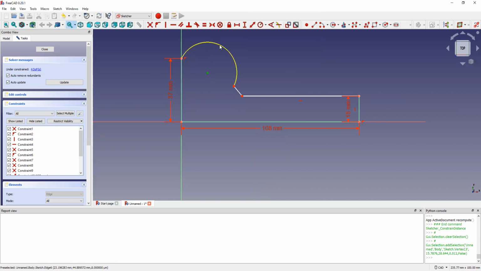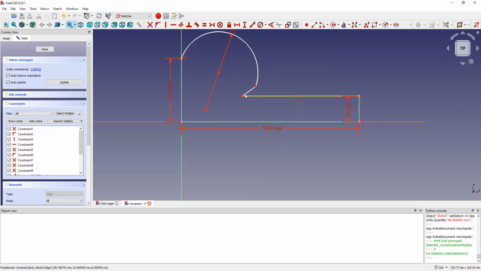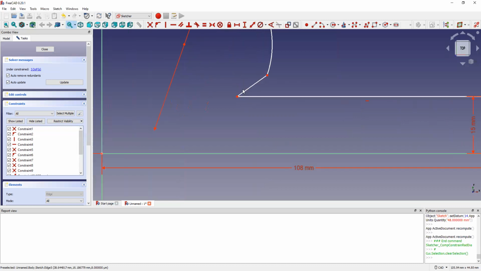Radius was? The radius was 48, which is 24. So we work with radius or diameter. You can always choose. Work with diameter, which is 48. So we do 48.